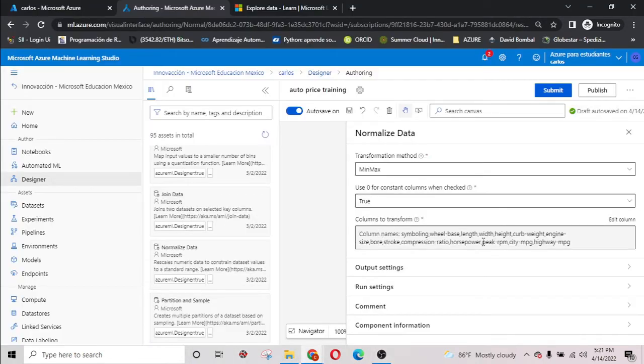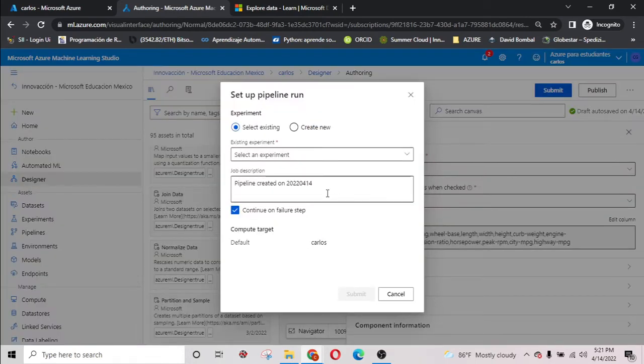And I click save, and I'm going to test it. I'm going to submit the pipeline. I'm going to name it MS Learn Auto Training.